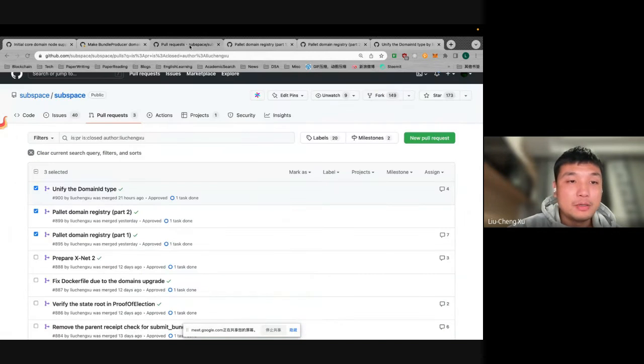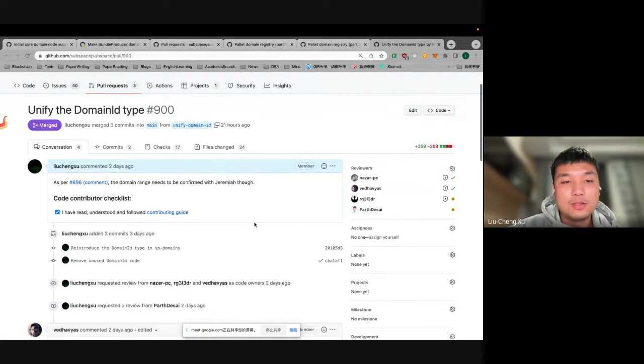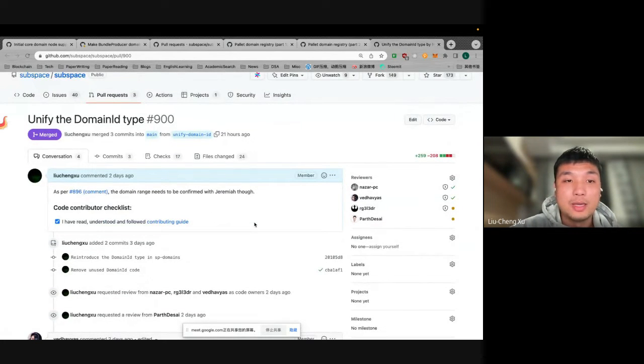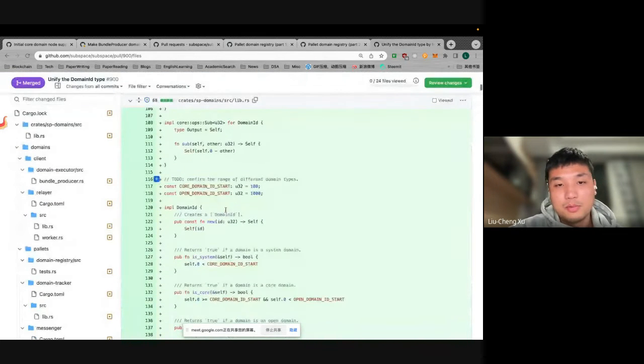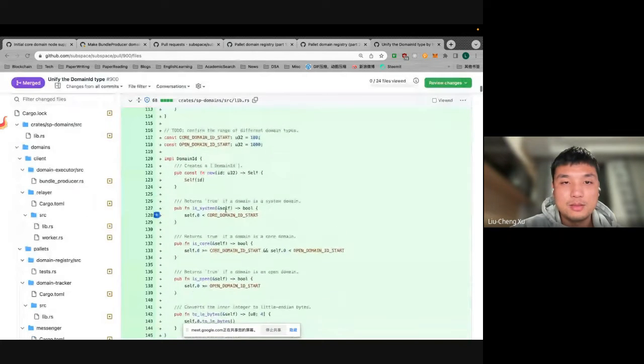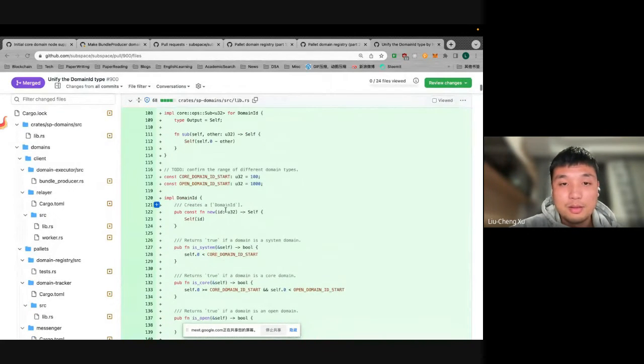There's also another PR, which is to unify the domain ID type. It's really helpful for future development on the domains. It's a pretty low-level concept. That's something that may also be discussed later.